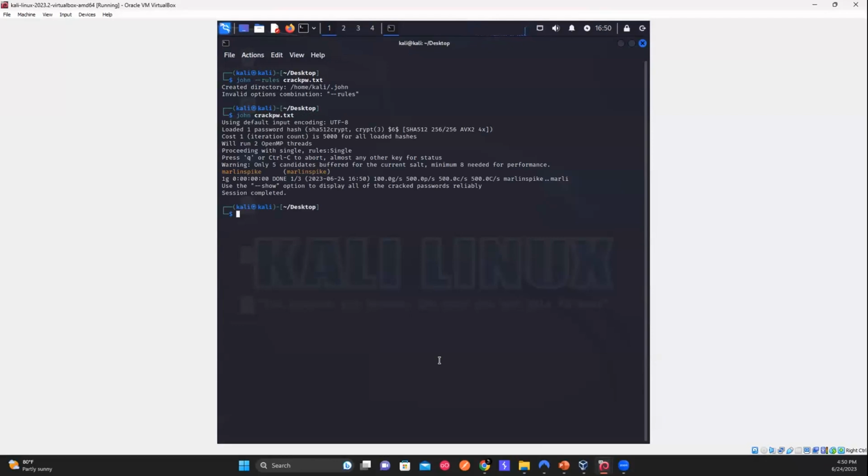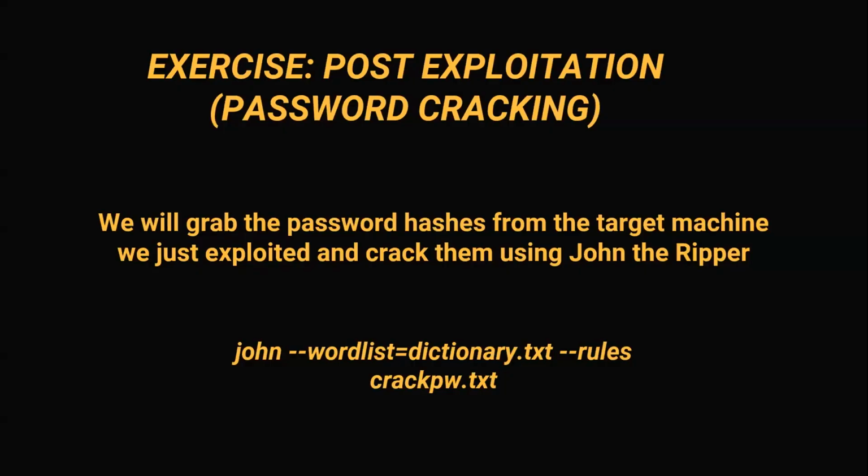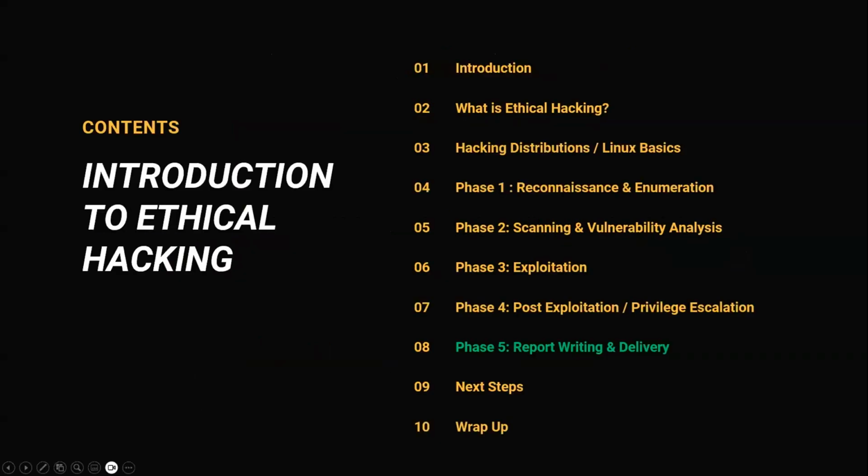So we just ran John with no word list, no nothing, and using the password and shadow file, it did find one password hash. And if you look, it found the user Marlin Spike and the password was Marlin Spike. So now we have successfully cracked a user's password. So now if we wanted, we could then gain access into Marlin Spike's account. And we got a few more minutes, so we'll do just that. But I just wanted to kind of go through real quick.